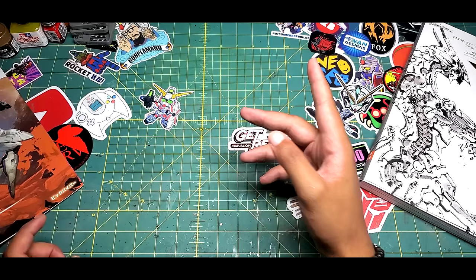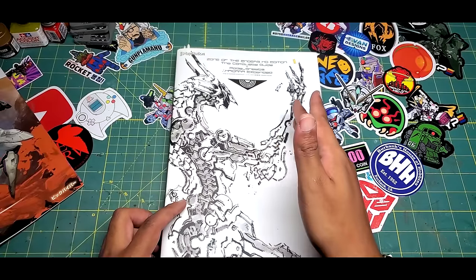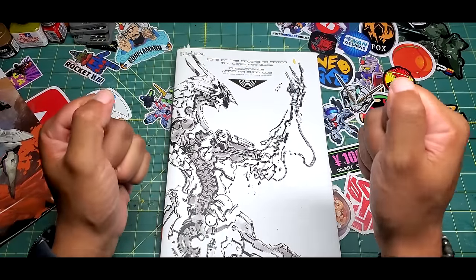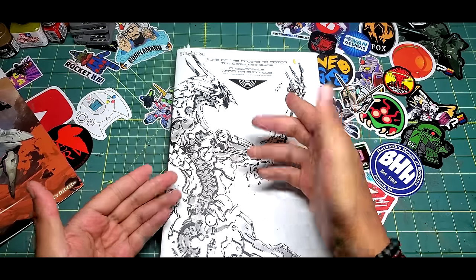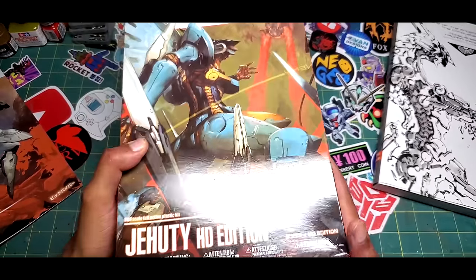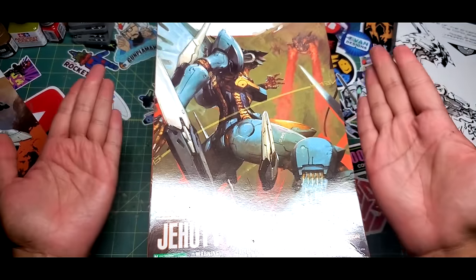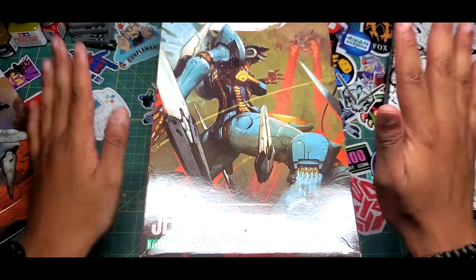Now I know there's a handful of you dudes and dudettes already asking yourselves, didn't you already build this model kit almost 3 years ago? Absolutely. In fact, this is going to be my actual third attempt of doing it just right. Even though I had a lot of fun doing it the first time, it only seems natural to revisit it one more time to bring all these model kits together. And thus, my dudes and dudettes, we're going to be building the Zone of the Enders Jehuty HD Edition.